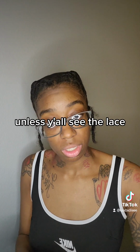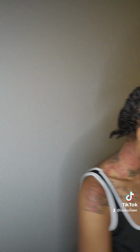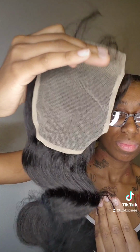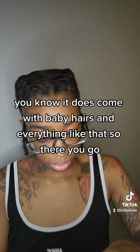I'm gonna let y'all see the lace. Here's the lace. And it does come with baby hairs, you know. It does come with baby hairs and everything like that. So, there you go.